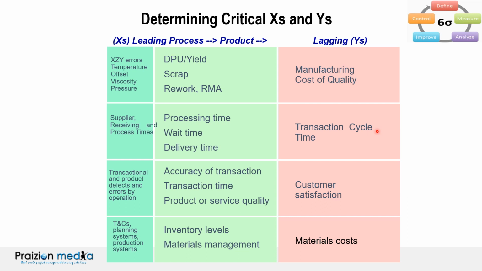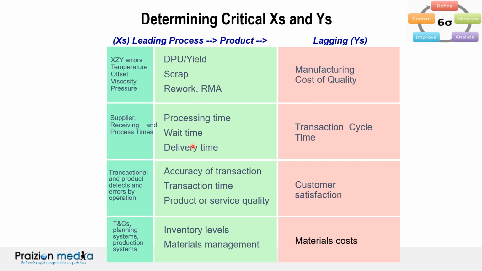Another kind of parameter may be the cycle time. Again, the customer is looking at how fast your product is being delivered, or your internal customer is looking at how much time you are taking at manufacturing. Time is money. And then the material costs there. So some of these examples are cited here, which would be measured at the output.